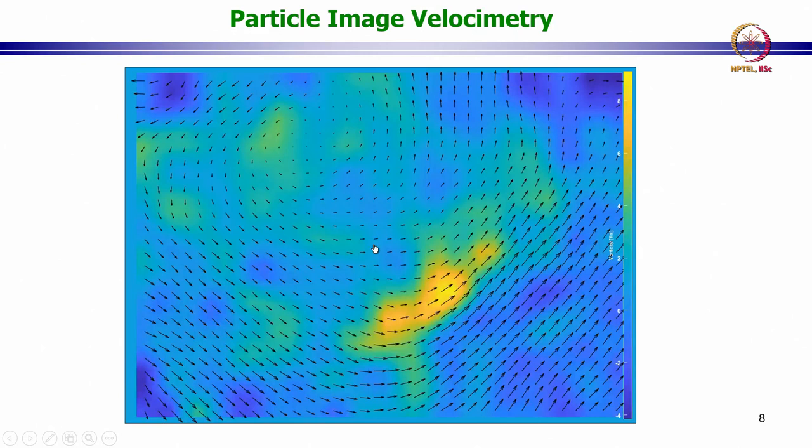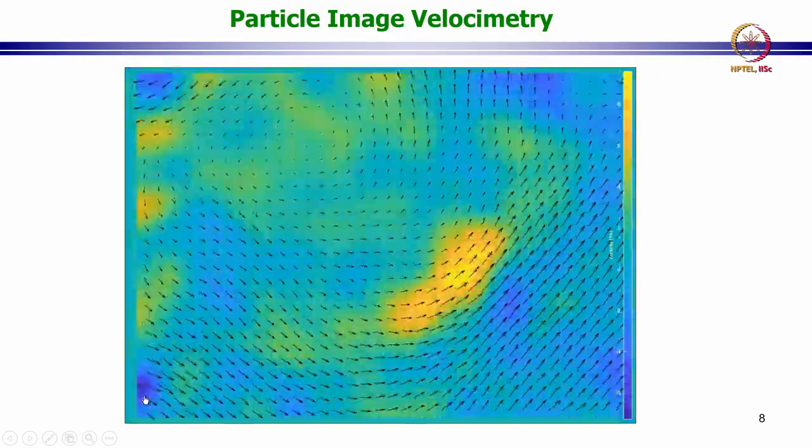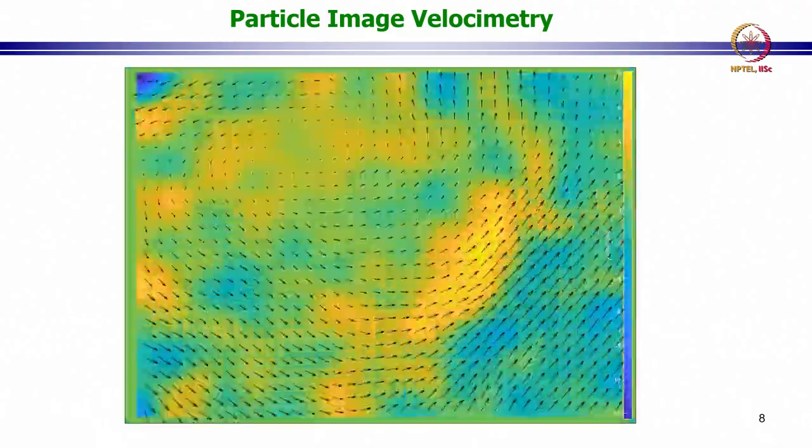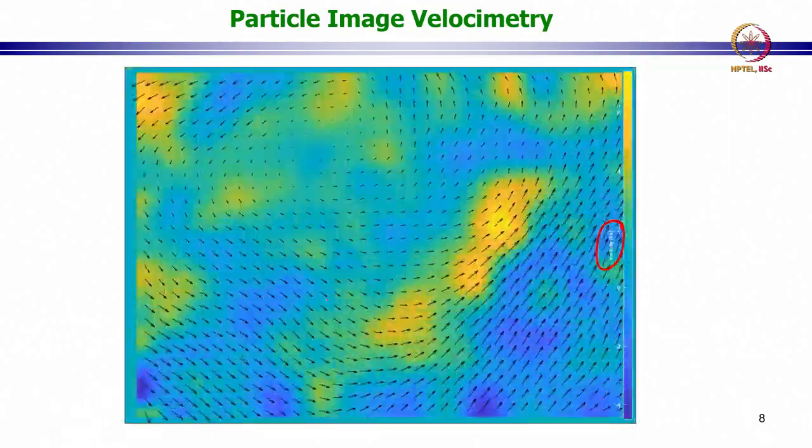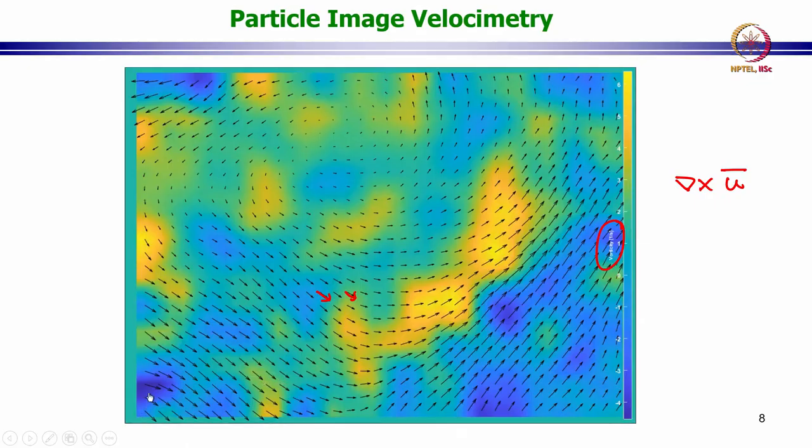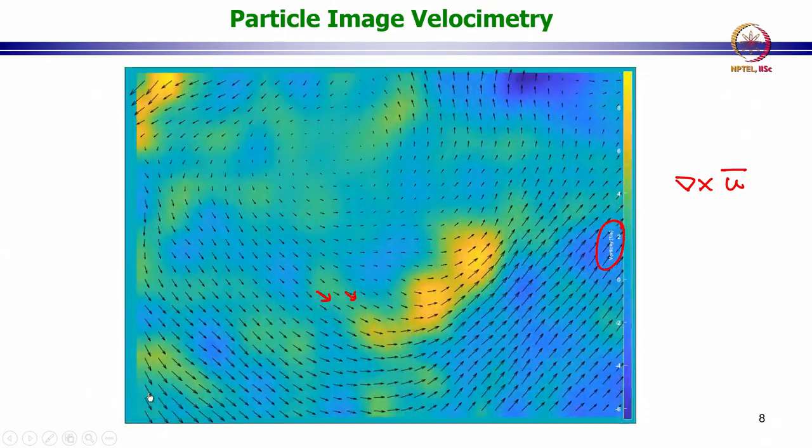Once you have that, this kind of proper data, you can use post-processing - which again Naveen is going to show you in a lot of detail how this post-processing is done - you can get a time-resolved velocity field. This is a time-resolved velocity field. There is vorticity. These are the vectors, and then the vorticity was also calculated for these cases, and this vorticity was plotted - that is what is the background. Vorticity has been plotted here, and that is the variation of that, what you saw with time.